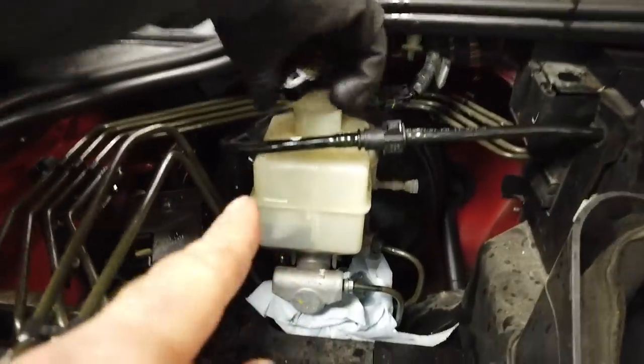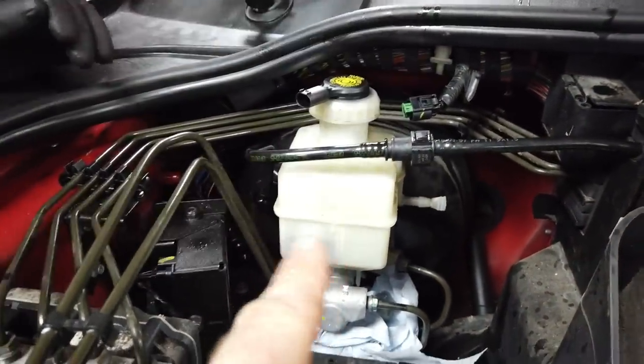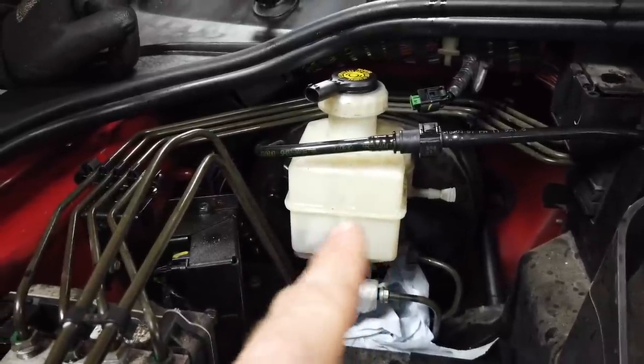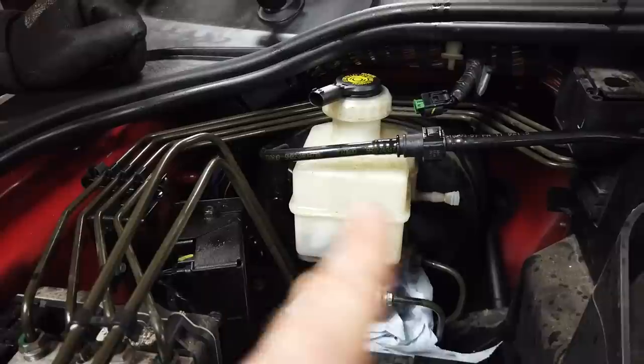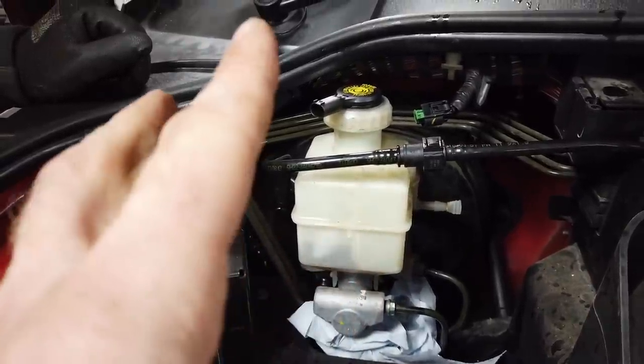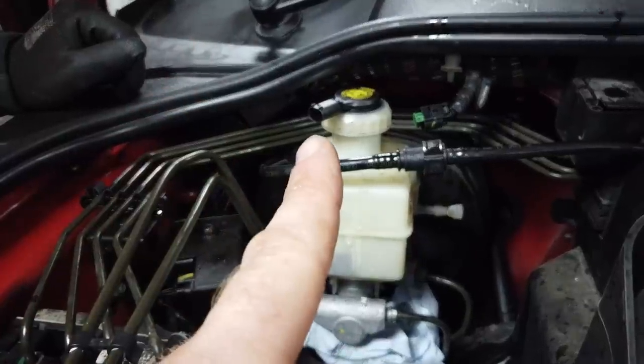Right, so our plan has sort of failed, although it's good. We've drained most of the fluid out of there, so we're not going to spill it. The last bit you can't actually get out. So we are not going to detach the reservoir while it's in the engine bay. We are going to take it out on the bench and disconnect it there. But we've got rid of most of the fluid, so we're not going to spill it anywhere accidentally. We've put the cap back on the top.